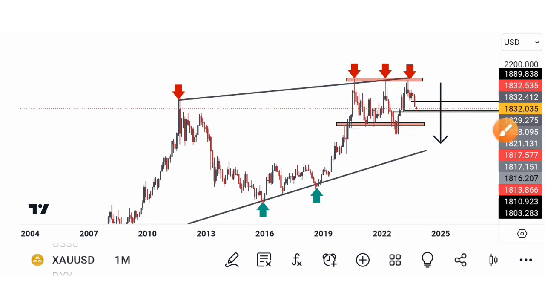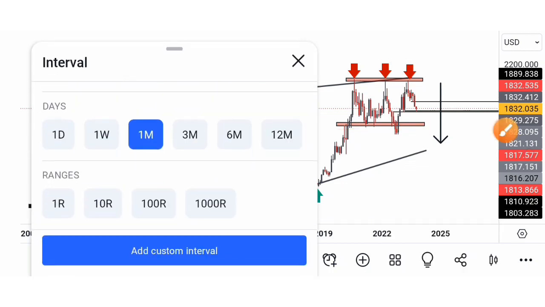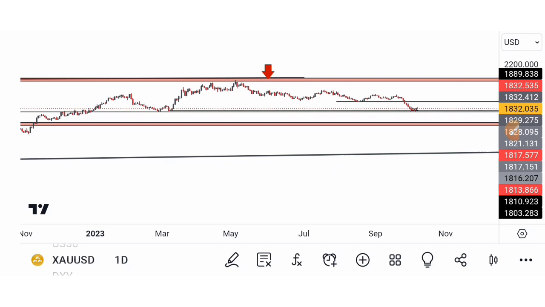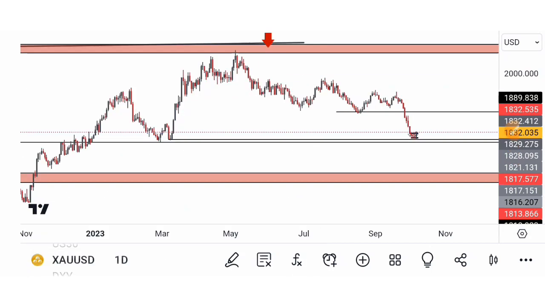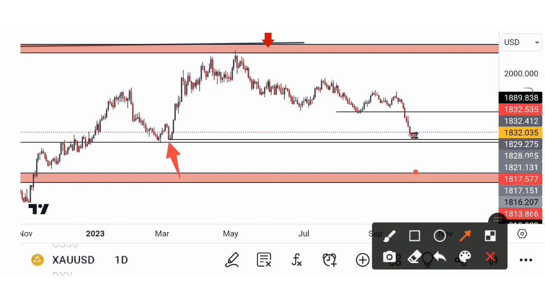But how can you take advantage of this move to the downside? It's easy. Again, go to a daily time frame, smaller time frame, the one that you prefer, and again you look for structure, anything suggesting that the market is about to sell. But we do have a low over here that the market couldn't break last week. As you can see, we had something like a range.